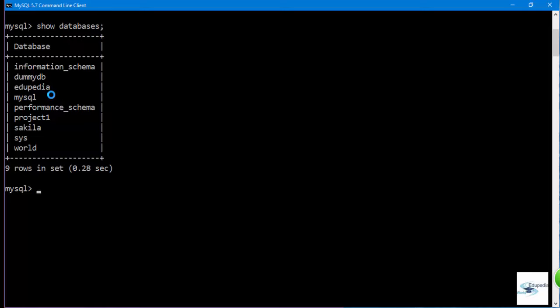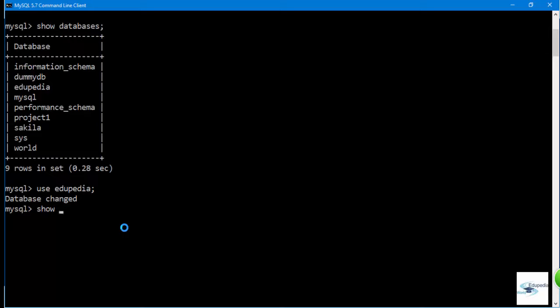To use a database, you can type in a query as use the name of the database and semicolon. Right, the database changed message is the confirmation that now we are using Edupedia, and whatever changes we make now will be done in this particular database.